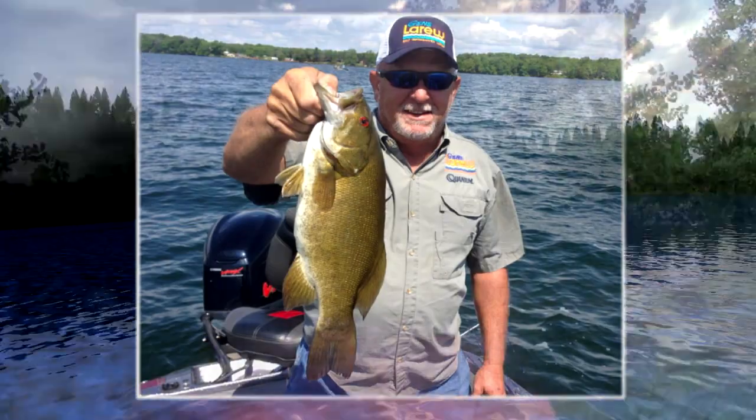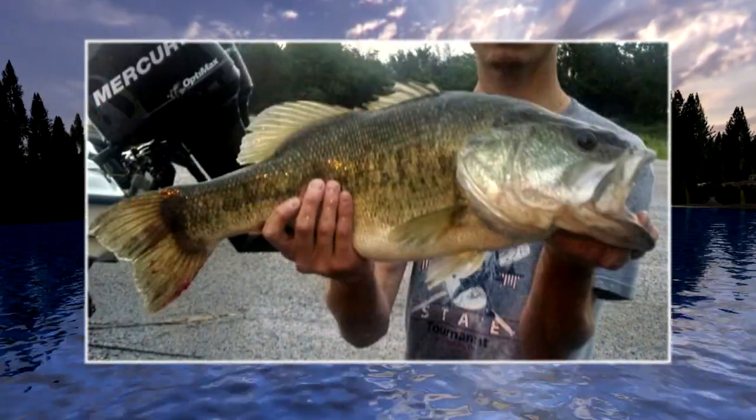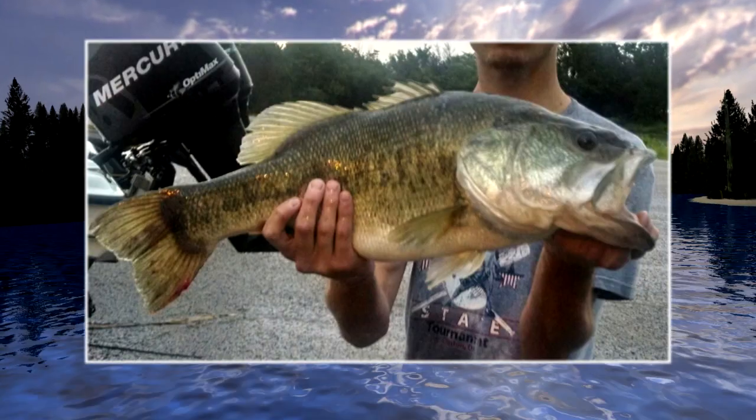Now, Charles Jewell tells me that over around the south central part of the state, the high water there has slowed the fishing, but it's starting to come back now. He said Lake Murray has been good of the area, and he said that the best evening events have been on spinnerbaits and chatterbaits. A Tuesday night tournament a couple of weeks back, he said two 8-pounders were caught. Charles, I appreciate your updates from that part of the state.